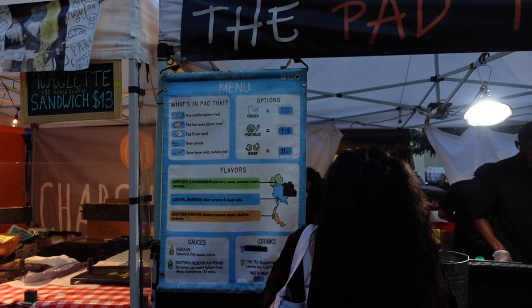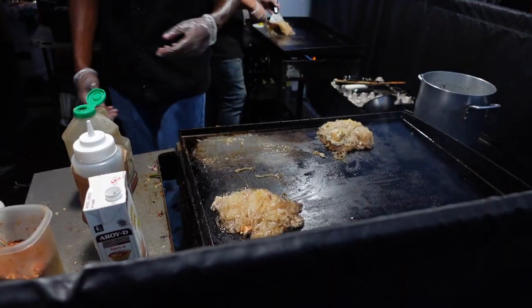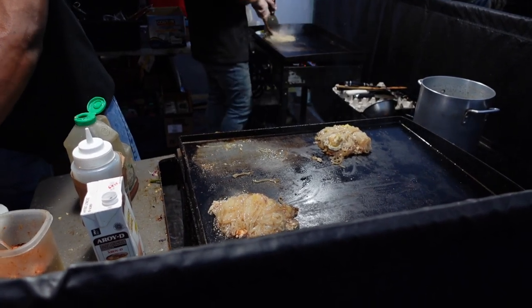We're at the Oceanside farmers market. This is the Sunset Market. We are here on a Thursday night, and Mom is gonna get some food from the pad thai stand. Pad thai stand, what are you gonna order? Chicken on mine. Pad thai. That's all they serve. Oh, pad thai chicken. Or shrimp, but I'm eating chicken. And then I might get some vegan nachos or a burrito. The vegan nacho sauce was delicious.